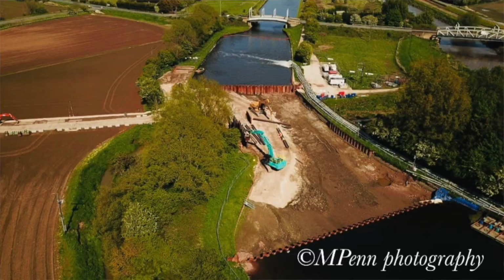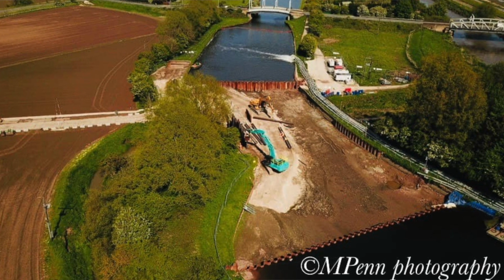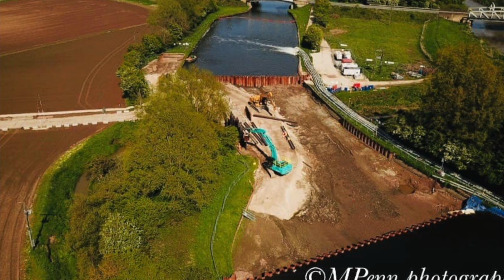But since then we have been locked down, and although lockdown was lifted, was it April, May? Could have been beginning of May for the boats and everything to start getting back to normal, we've not been allowed out to play on the boat because there's been a breach on the canal. It's a big problem 2 miles up, and the CRT have actually closed the full canal off. So poor old us in Goole are stuck there for now.